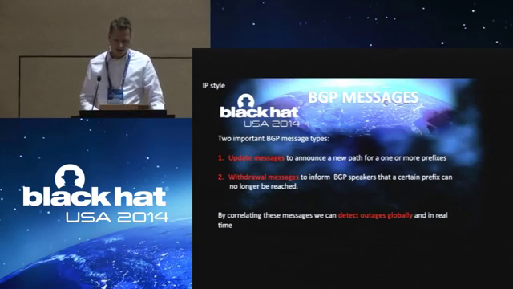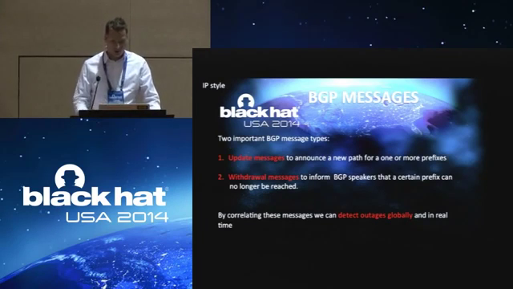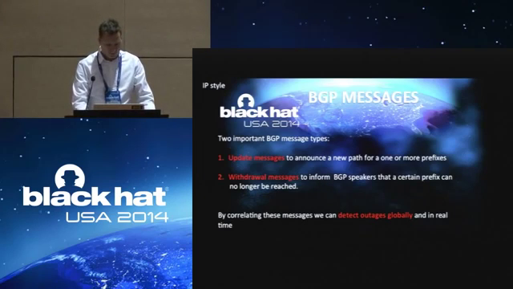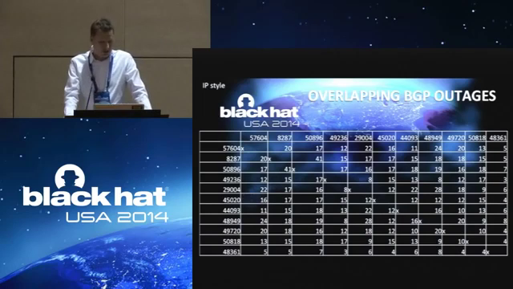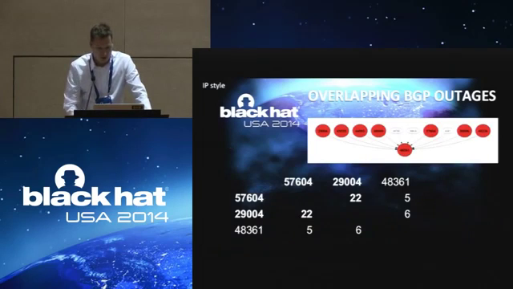So we used that data to try to figure out if there were indeed any overlapping outages. And indeed there were. This is just a big matrix with lots of numbers that you probably can't even read, but you can see that the numbers are high. Basically it shows all the ASNs and how many overlapping outages there were. And the number is high, which means there were a lot of overlapping outages. So let's zoom into 2 of them, or 3. This is the same graph again.